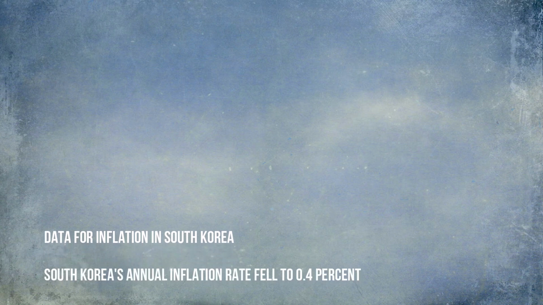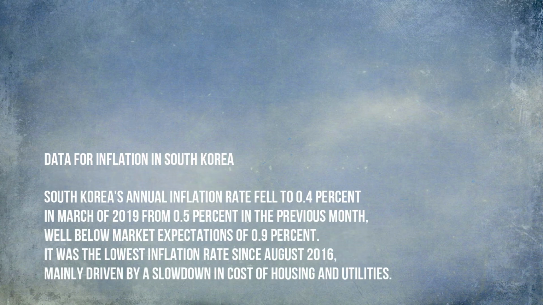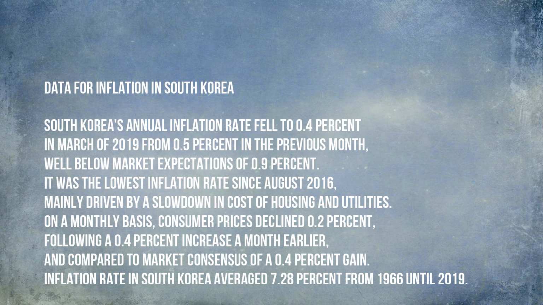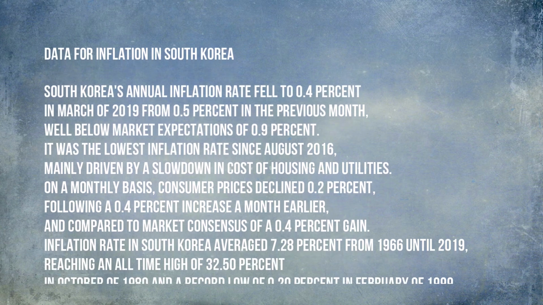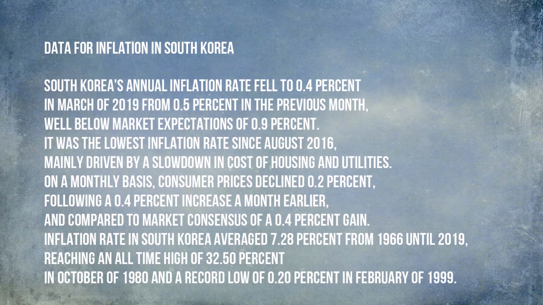Data for inflation in South Korea. South Korea's annual inflation rate fell to 0.4% in March of 2019, from 0.5% in the previous month, well below market expectations of 0.9%. It was the lowest inflation rate since August 2016, mainly driven by a slowdown in cost of housing and utilities.